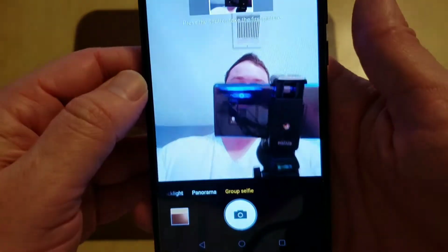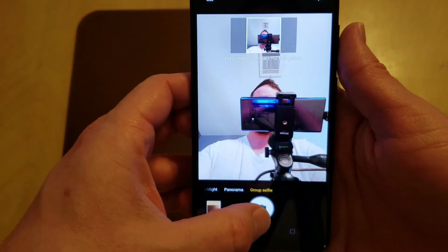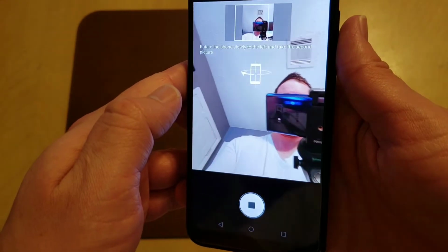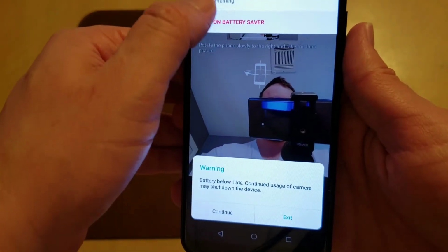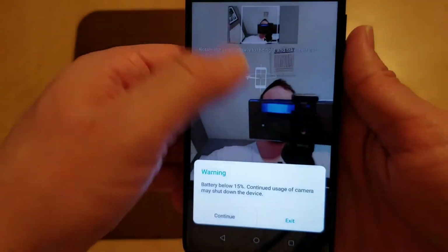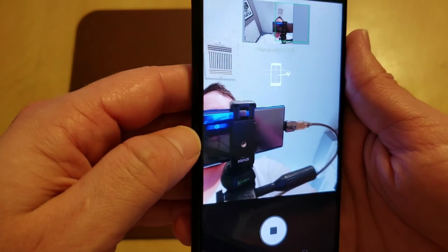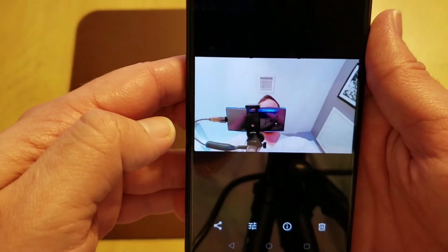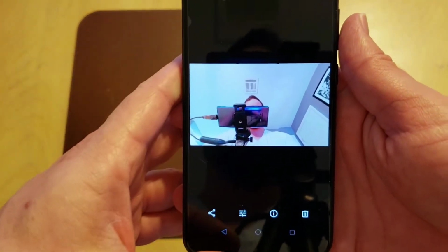Group selfie mode is nice because, just like all the other BLU phones that do this, basically you press the shutter to take the first picture, then you rotate it over to the side. No, I don't want battery saver. No, go away. And then you rotate it to the other side. There we go. And then we get our cool panoramic photo. Ta-da! So that's neat. And it actually works really well.